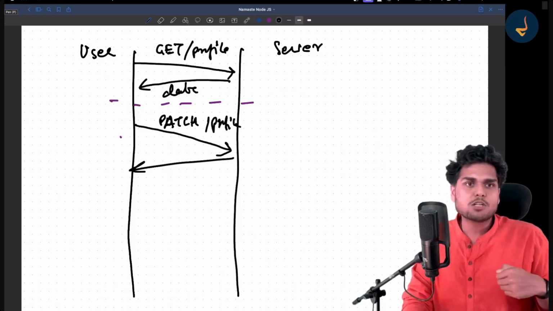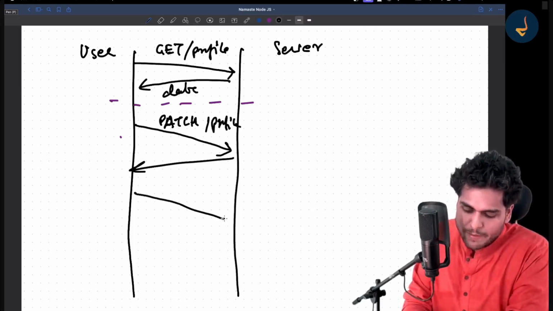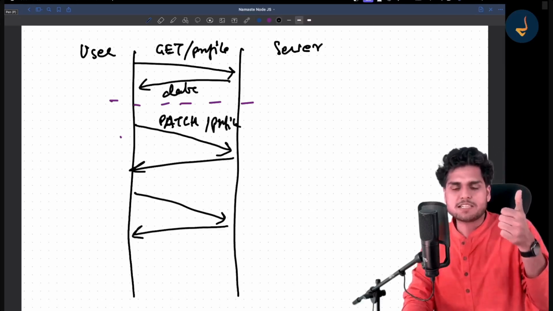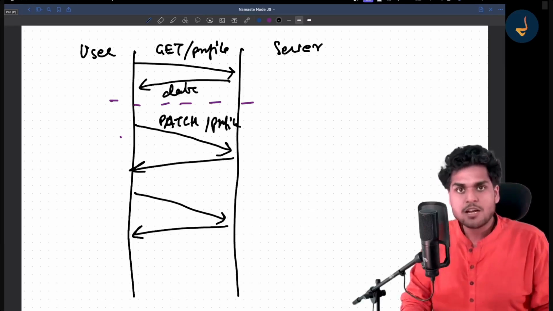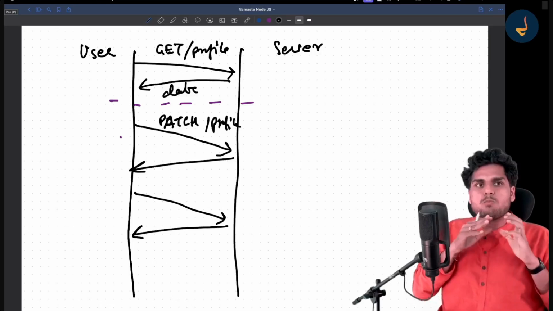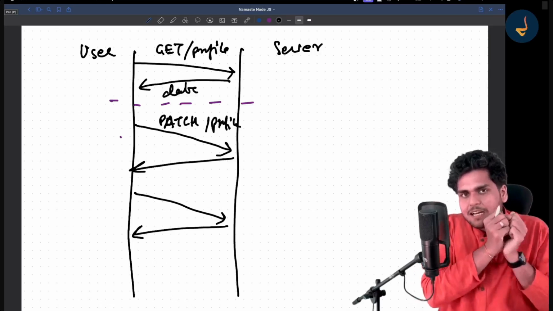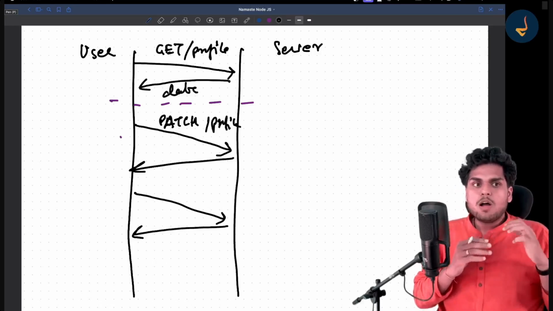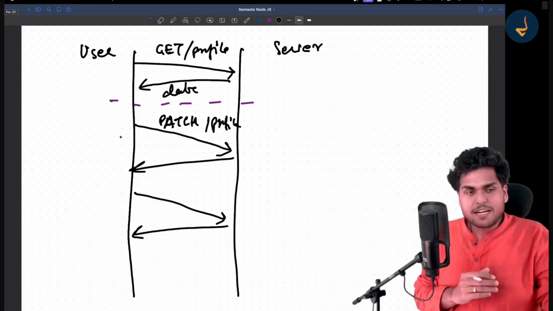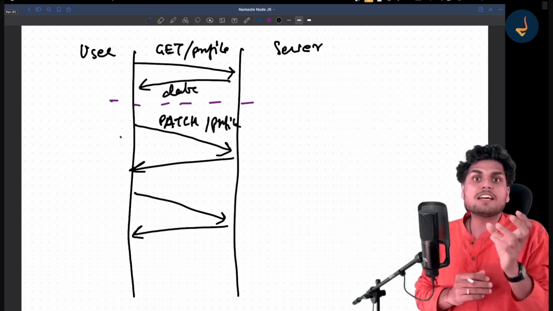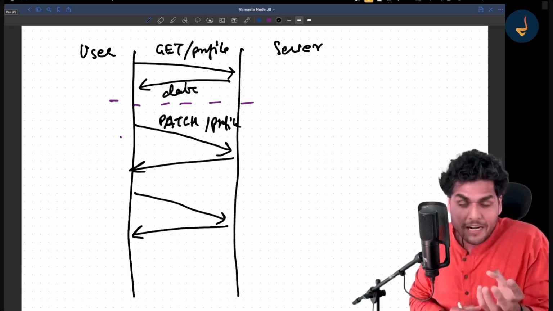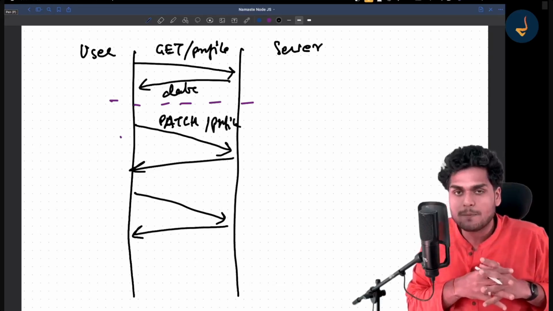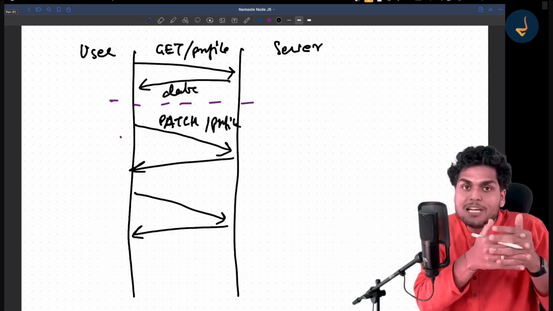Suppose now the user wants to send a connection request. The user makes an API call, gets the response back, the connection request is sent, and the connection is closed. So basically in the TCP/IP protocol, you make the API call, get the data, connection closed. Make the API call, get the data, connection closed. Now, every time you are making an API call, the user needs to be validated, whether the request is coming from an authorized source or not. So the user should be logged in.